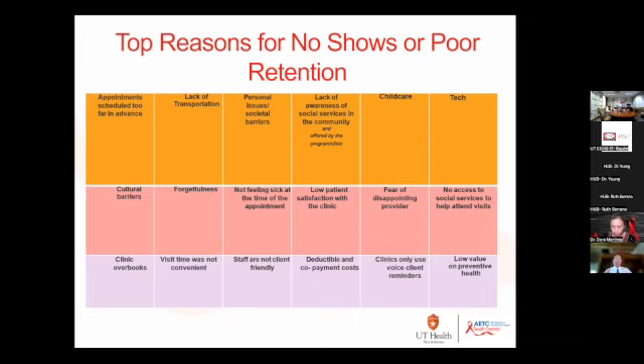The next item is technology — really from not having technology. When patients don't have smartphones, computer access, or access to portals, that has a relationship with no-shows because you can't reach them, they can't be engaged with the portal, and you can't use smartphones to get reminders via mHealth.